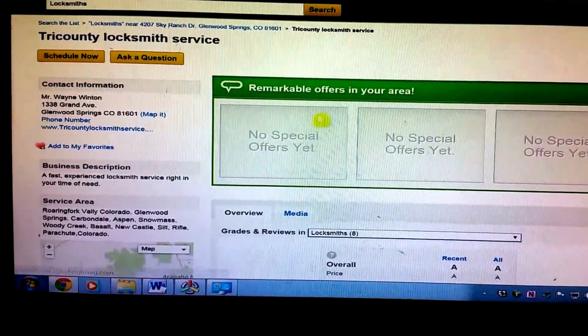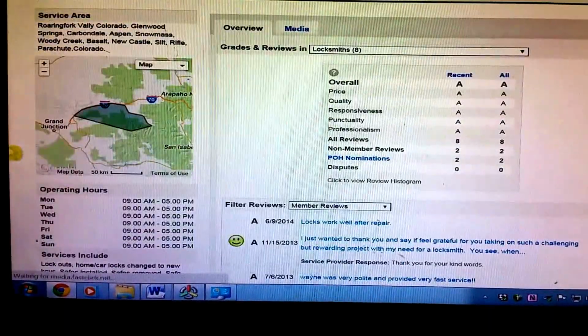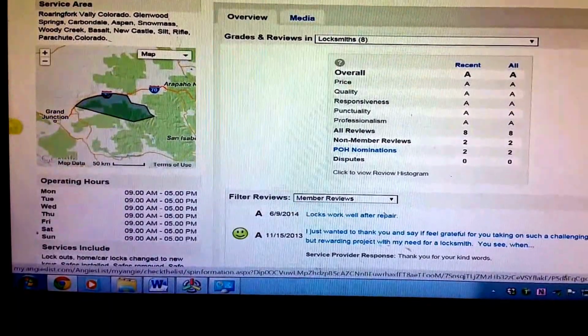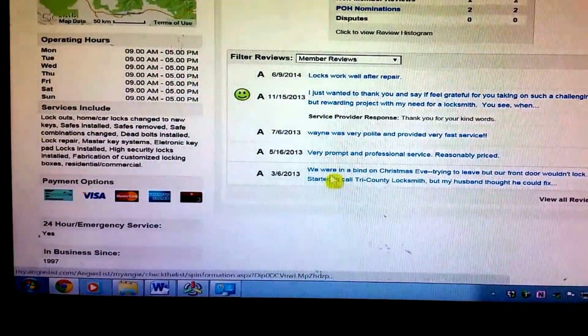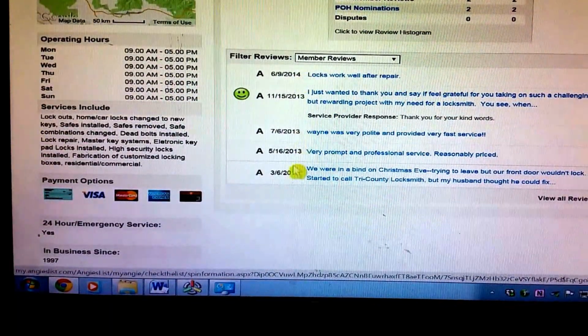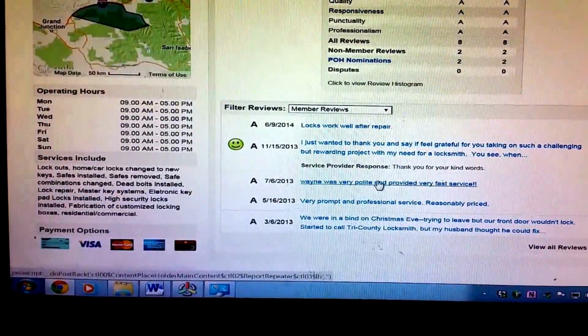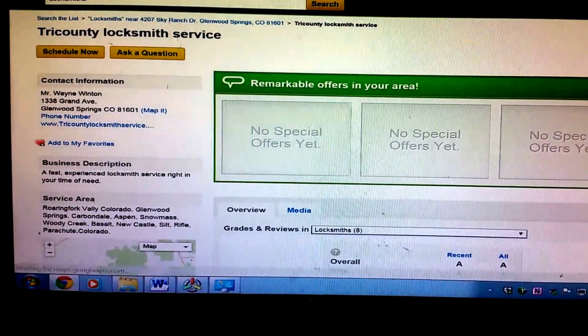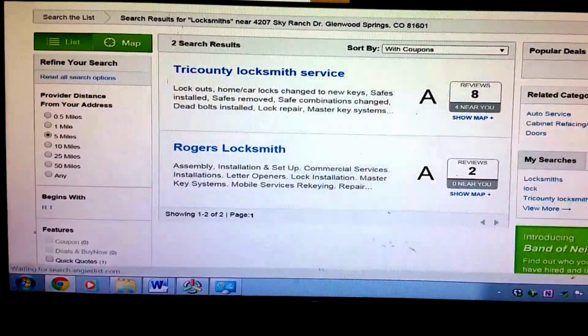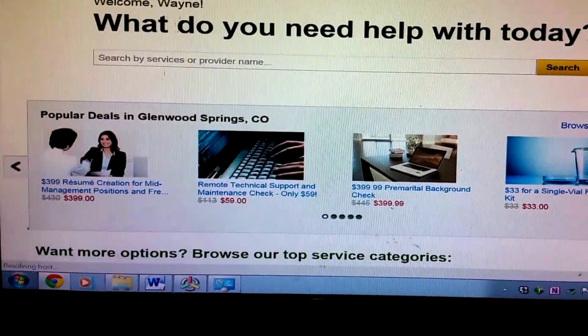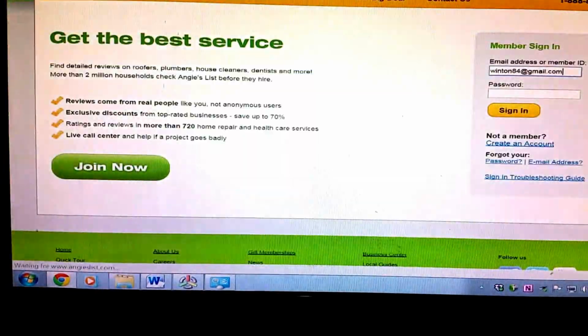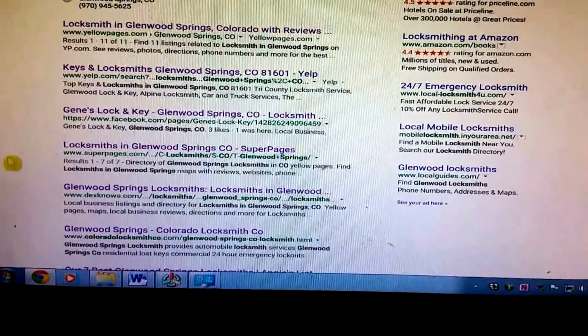I need to add a deal to this, which I will do after this, and my deals will show up right here, and this shows my service area, and this shows my reviews from customers right here. You need to keep getting current ones and make sure that you keep up on all that stuff. So let's go back. We're going to finish out the first page of Google and where we need to be seeing ourselves, and we'll wrap this video up.